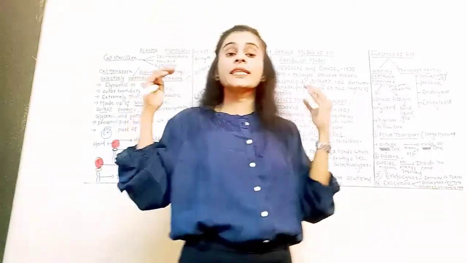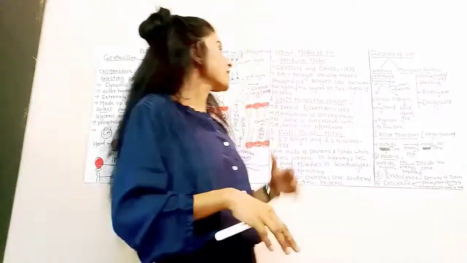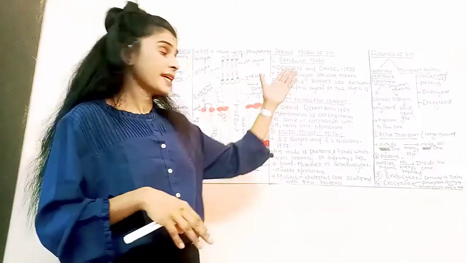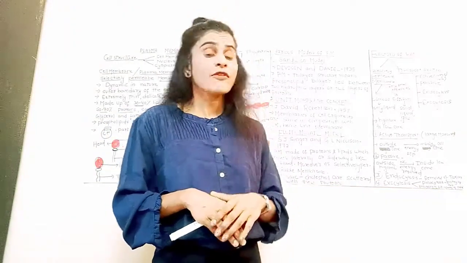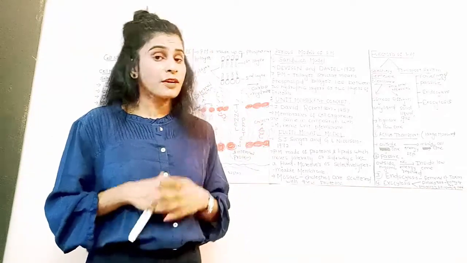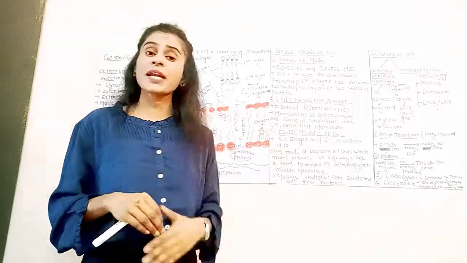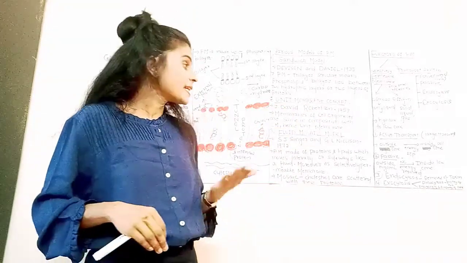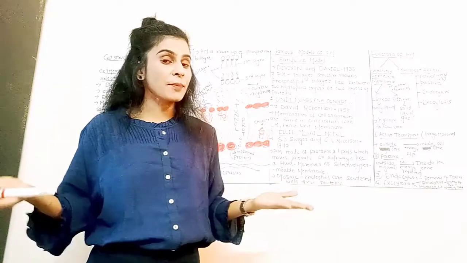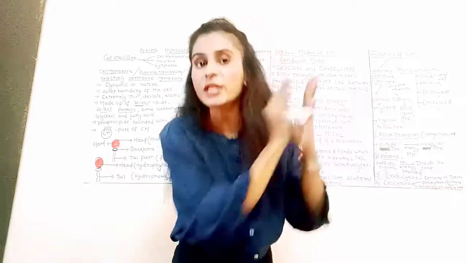For this structure, a number of concepts came forward, out of which is the sandwich model by Danielli and Davson in the year 1935. For them, the cell membrane is a tri-layer structure which is present between two layers of proteins. And then comes the unit membrane by Robertson. What did he say? The cell organelle membranes as well as the cell membrane are of the same composition. Hence, it can be considered a unit membrane.